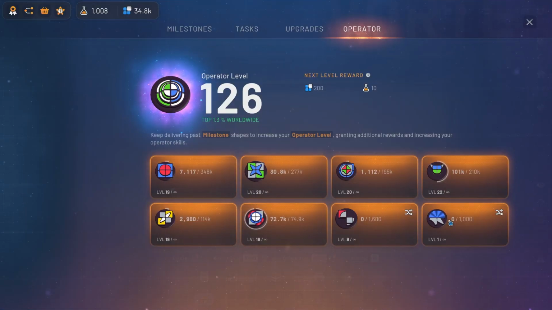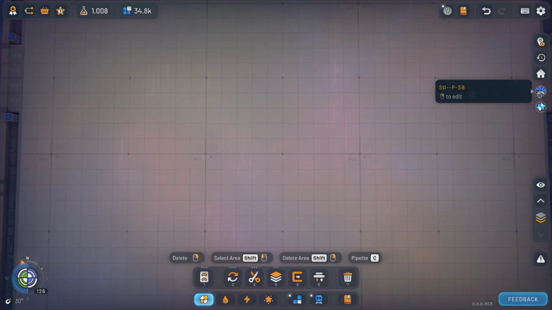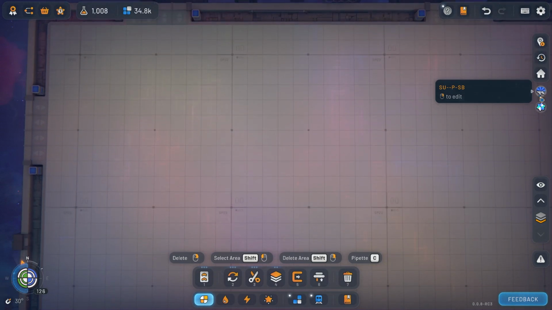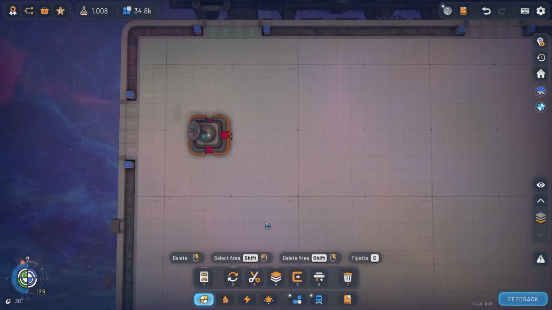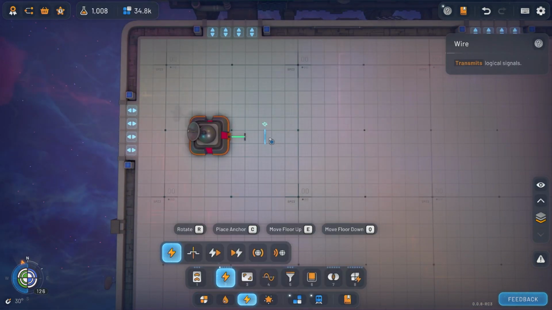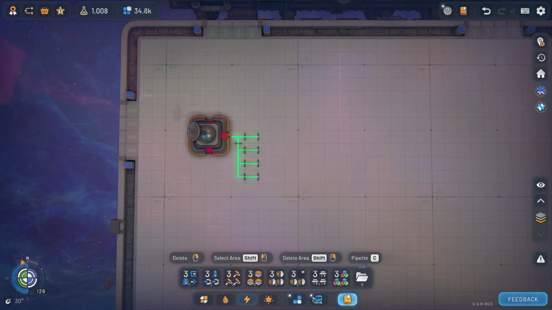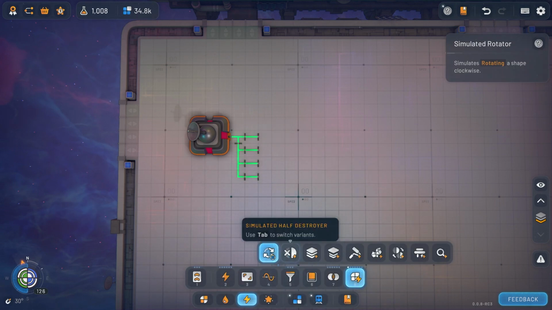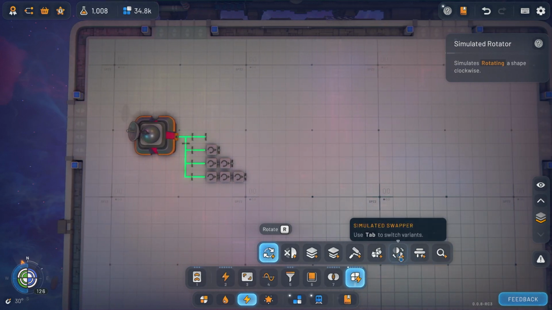Let me pull the shape into our marker area so I can see it more clearly. So if we look at this, we need to look at the shape as a whole, because the crystal could be in any of these 4 quarters, right? So we're definitely going to need our input signal. Then we're going to need to split that signal into 4 to get the 4 quarters. We're going to need to virtually rotate them. One is unrotated, one is 2 rotations, one is 3 rotations. And then we're going to need to put it through the signal analyzer.